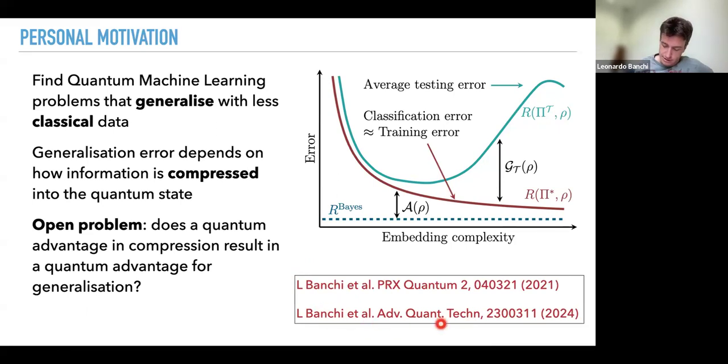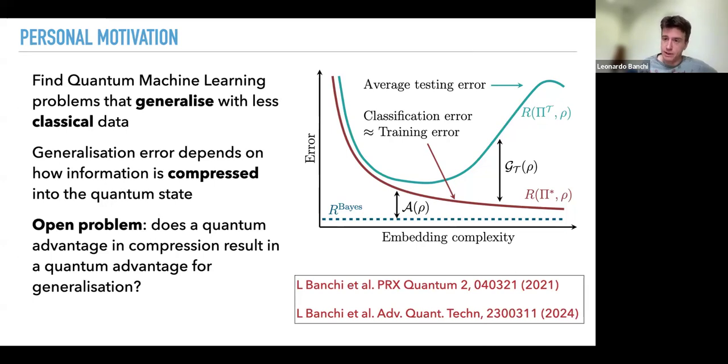We also did a much more extended paper right now, where we also discuss the measurement shots, so how the measurement shots affect the generalization. What we discussed in this paper is that the generalization error can be defined like this. Normally in a learning problem, as a function of the model complexity, the training error decreases. More complex models are always better. But after a certain point, the testing error starts to increase. The difference between the testing error and the training error is what is called the generalization error.